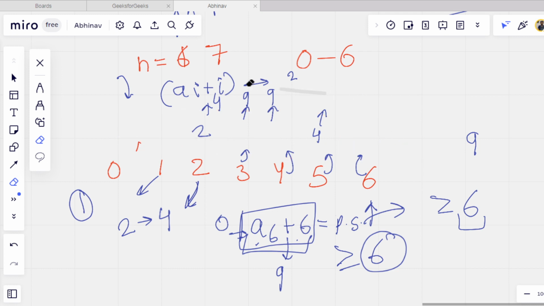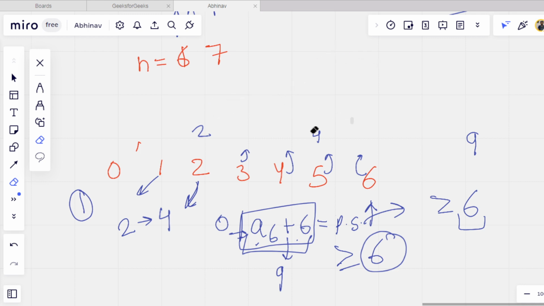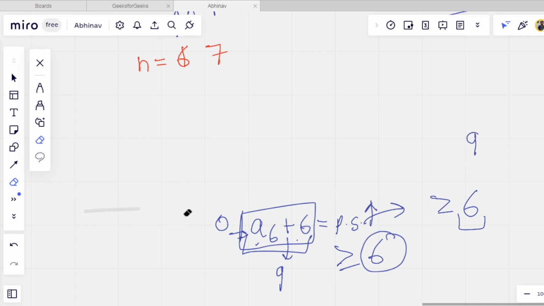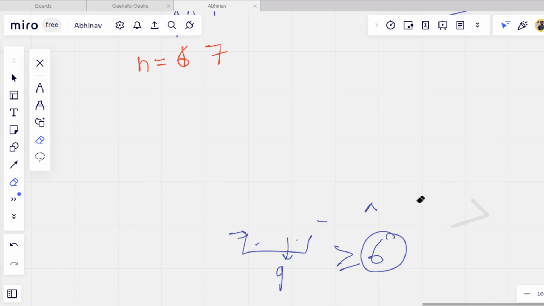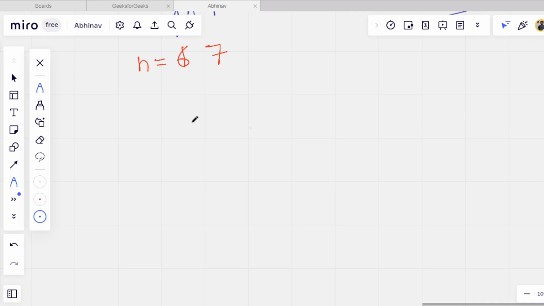Let me just take this thing again and explain how we are doing it. Now let's take a bigger example, let's say our values are from 0 to 65. Means 0, then 1, then 2, then up to 63, 64, 65. These are indices. The value of n is 66 basically, that is why the indices are from 0 to 65.